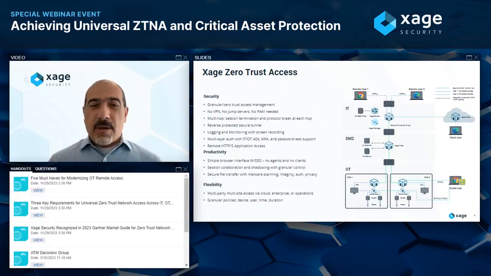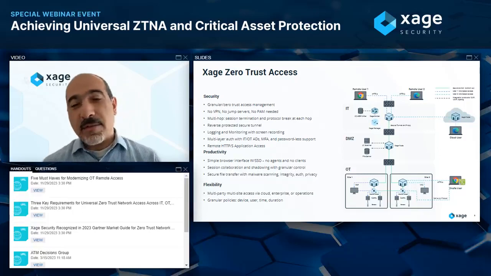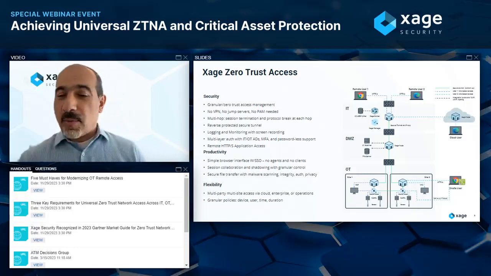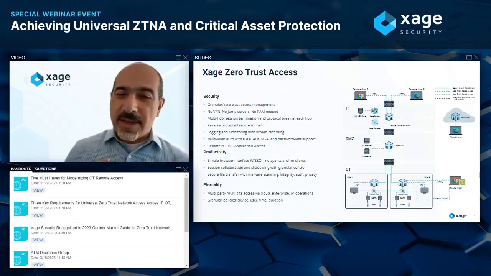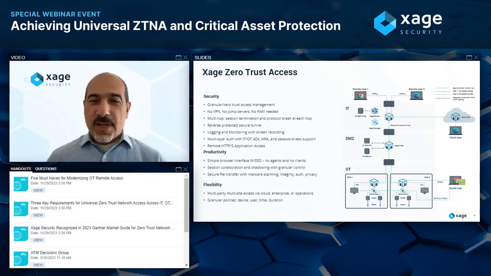Access happens everywhere, right? So access can be remote. Access can also be on site. Access can come in through the cloud as well, and this can be done by employees, contractors, suppliers, and partners. So in order to deliver zero trust access, really all of those interactions need to be controlled.